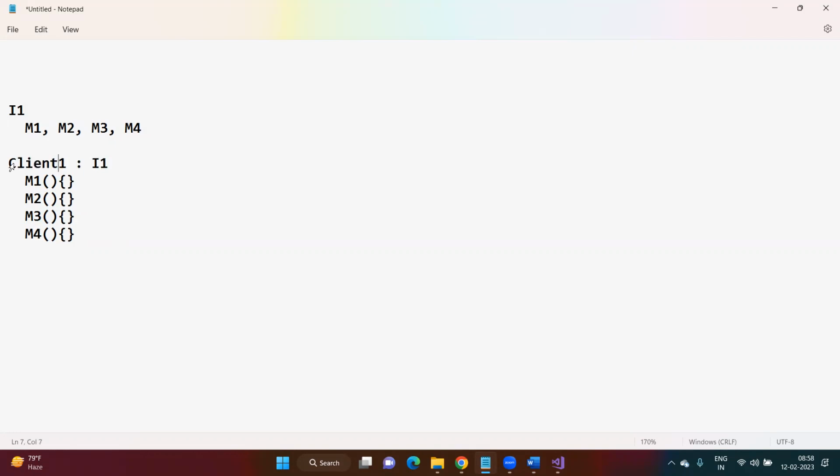Client 1 requires all these methods, that is fine. This is client 2. Client 2 requires only 2 methods. Client 3 requires 3 methods.